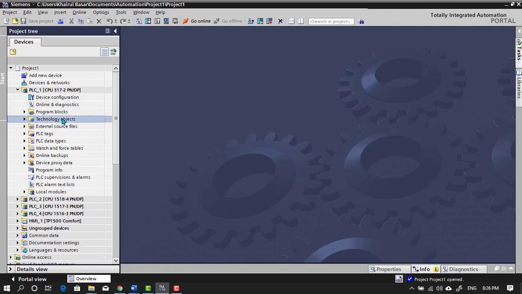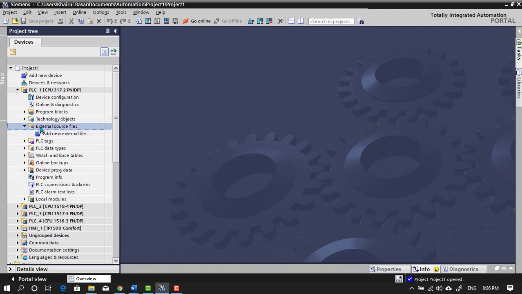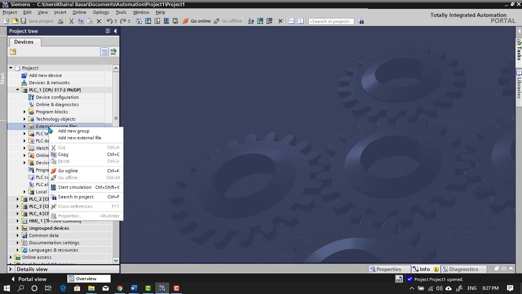We'll skip this folder. External sources is for when you have a program created in another project or by another engineer and you want to import it into your computer. The source code can be imported from here, by adding a new external file this way.